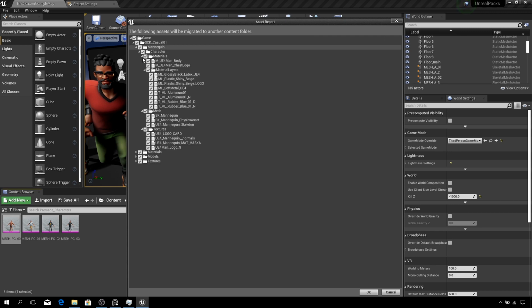If I take this mannequin, these are related to the default mannequin that comes with the third person pack. So since my project has that, I'm gonna deselect this. I think it should deselect everything, but let's deselect everything.